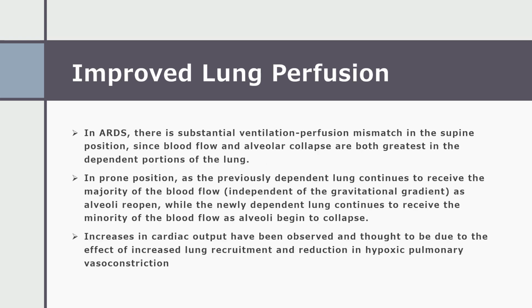The third important mechanism is improved lung perfusion. In ARDS, there is substantial ventilation perfusion mismatch in the supine position, since blood flow and alveolar collapse are both greatest in the dependent portion of the lung. In prone position, the previously dependent lung continues to receive the majority of the blood flow, independent of the gravitational gradient, as alveoli reopen, while the newly dependent lung continues to receive the minority of the blood flow as alveoli begin to collapse.